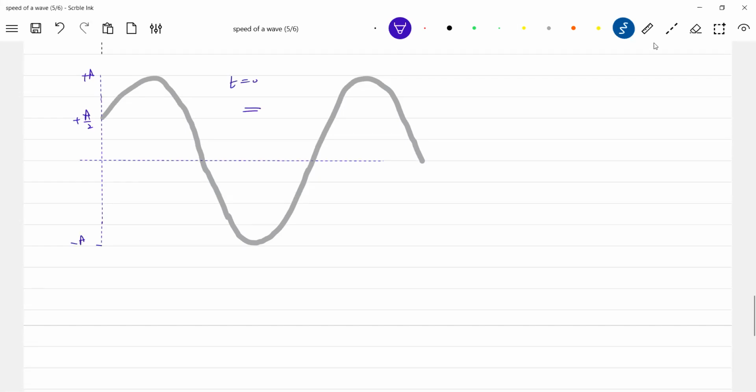At t equals 0, the wave is propagating towards right. This is x, and this is a rope. Shape of the rope at t equals 0, it is like this. And the question is asking us to write the equation. Now, instead of giving the equation, what he did, he has given us the shape of the rope. This is y. So the y-x graph, what will it give? Shape of the rope at any time t.